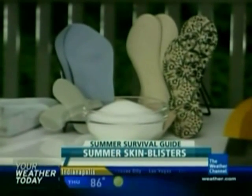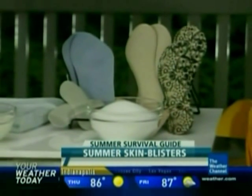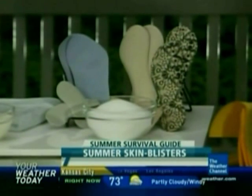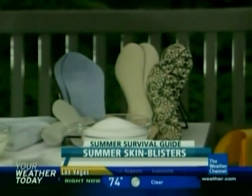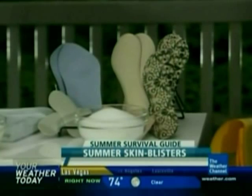Let's talk about blisters, because we get into the summer and we wear more adventurous footwear, especially the ladies — you can beat up your feet a little bit. How can you solve some of those blister issues? Just like preventing that first sunburn, with blisters the key is really prevention. Loose-fitting shoes are often a cause of blisters, so you can put some padding in your shoes. And if you do get blisters, Epsom salt is something you can do to soak your feet in. It's magnesium sulfate and it has anti-inflammatory properties. Soak your feet in some warm water with half a cup of Epsom salt — it can be very soothing.